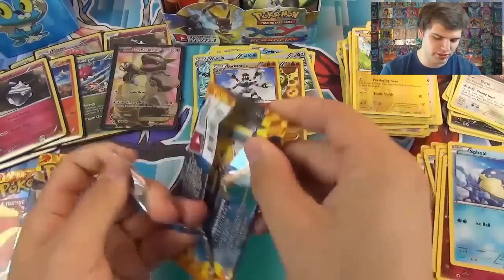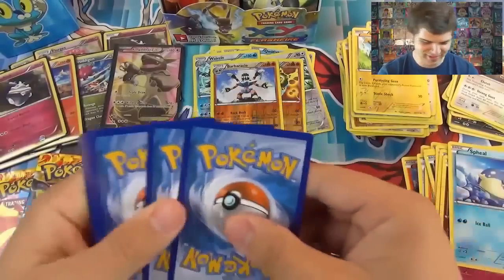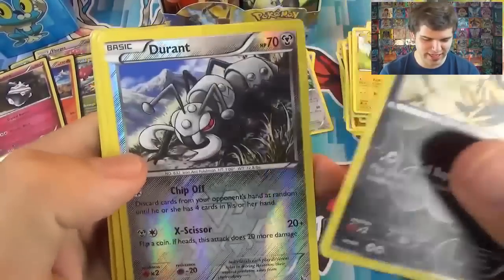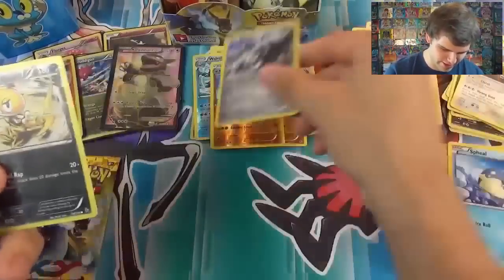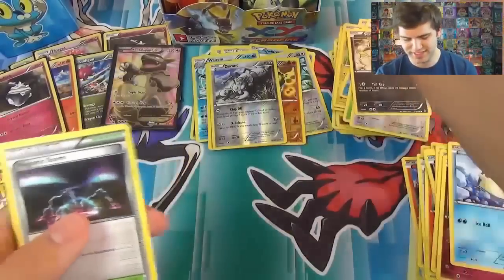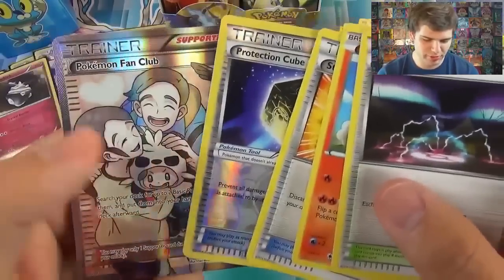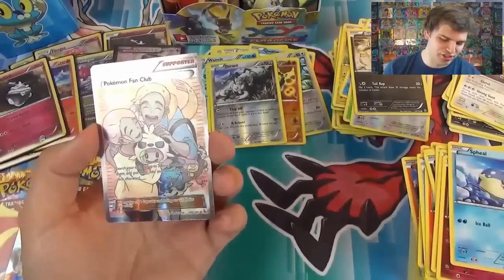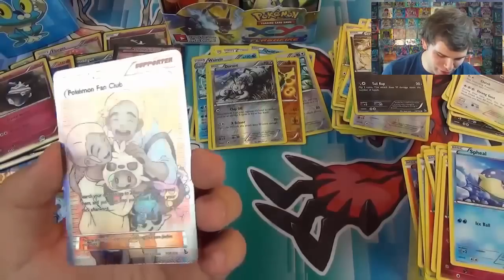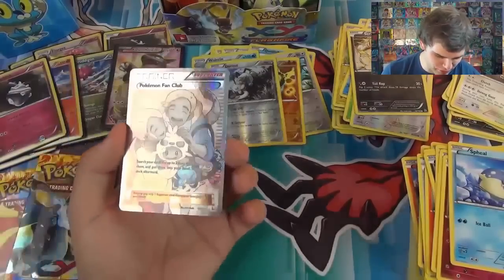Three packs left for part two. Tell me to pull some more EXs. Oh man, here we go with the reverse foil pack. So it's looking like in every three packs, Scraggy, Durant, which is a rare, Sentret, Pineco, Spheal, awesome, Magnetic Storm, Torkoal, Megaphone, Protection Cube, and oh baby, a Full Art Trainer, supporter of Pokemon Fan Club. Search your deck for up to two basic Pokemon, reveal them, and then put them into your hand. Shuffle your deck afterwards.